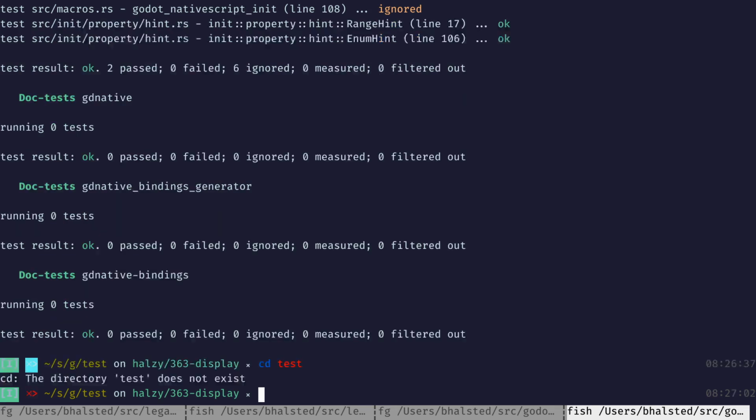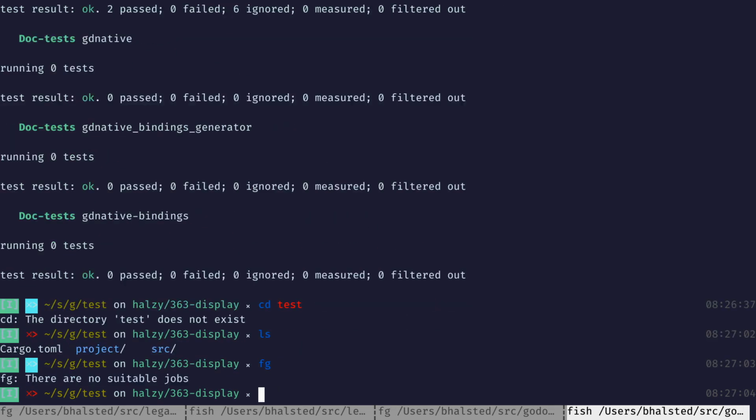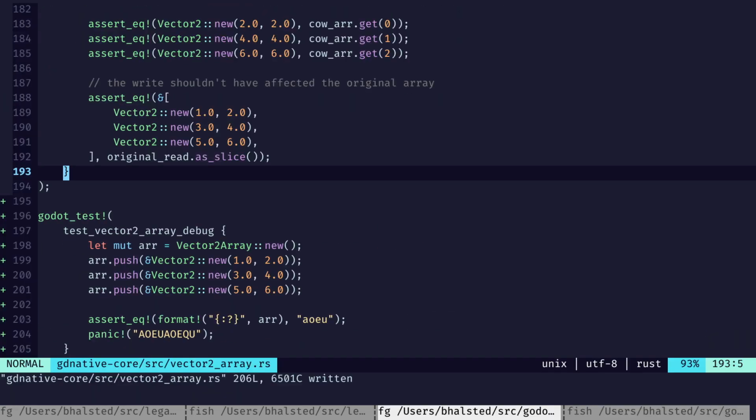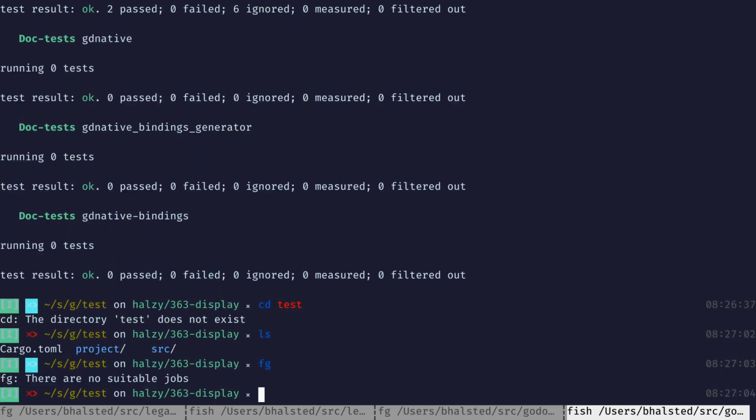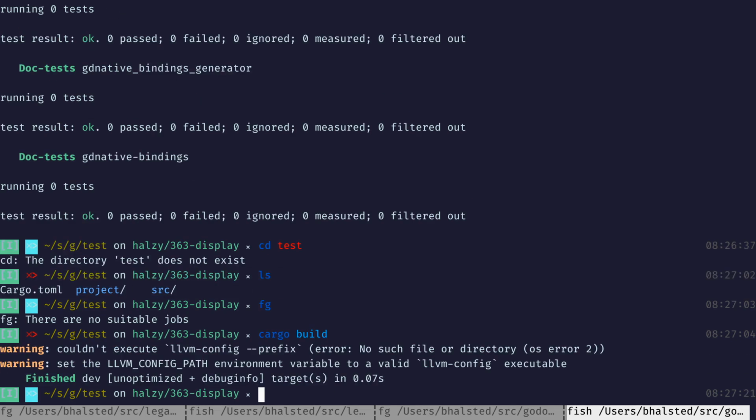View test. Just real quick. That did get saved. Good. So it shouldn't panic here with the EU thing. All right, so now we're in test. Now we run cargo build. Yep, no changes.